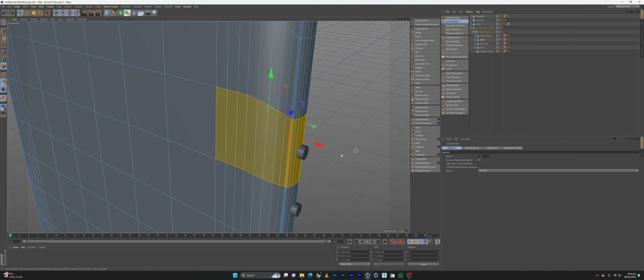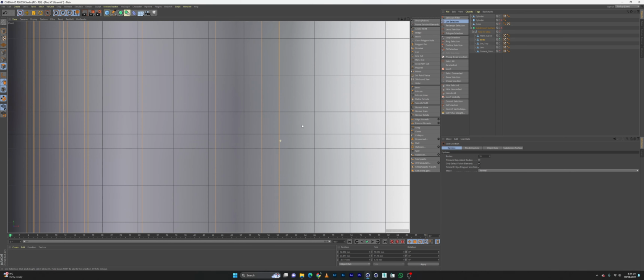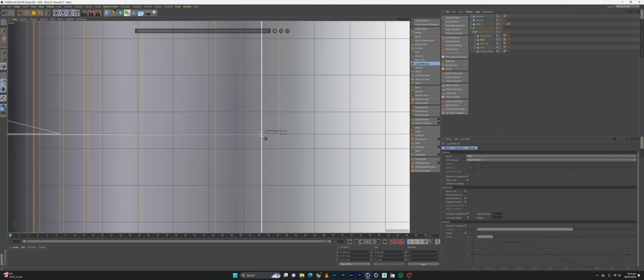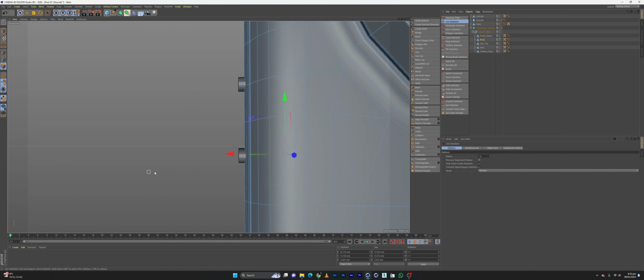Okay, why isn't this selected all the way? Okay, this edge is missing. This one's fine. Come over here. Select all of these again.